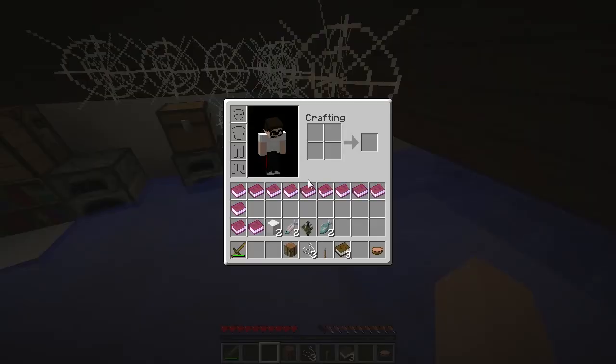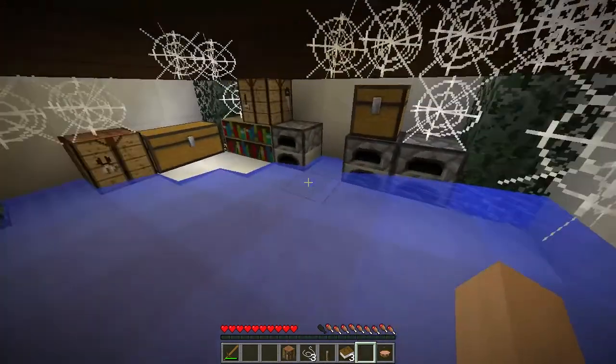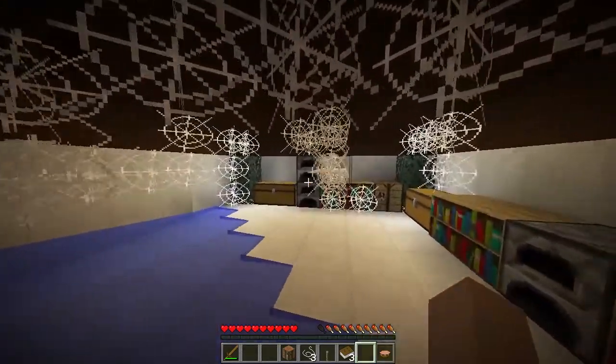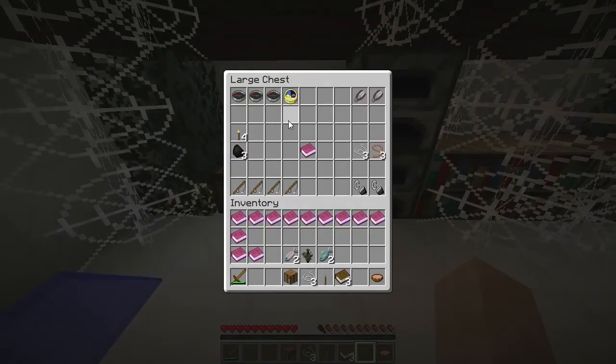How do I stop the leak? Quartz blocks. Oh, that's right, because they match the bathroom. That's kind of funny. It does match the bathroom. So I guess that's kind of what they're used for, hopefully. Let's take a look to see if we can find the other quartz block.